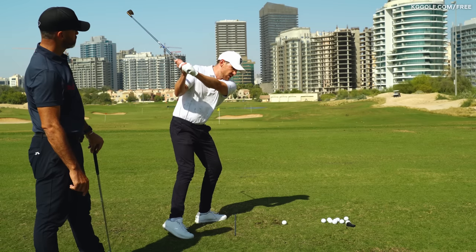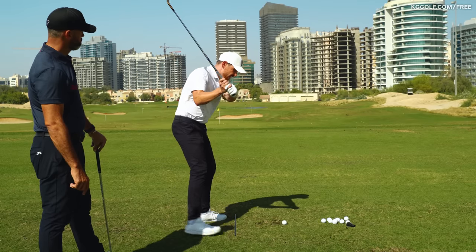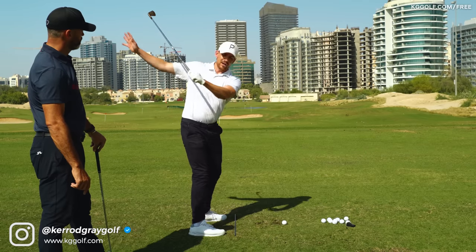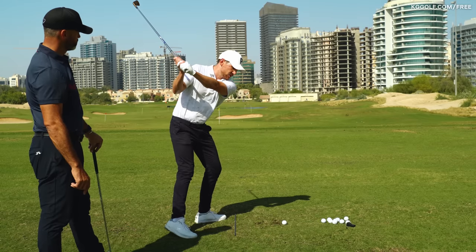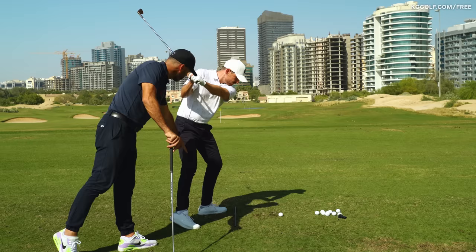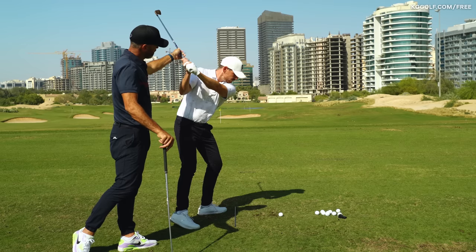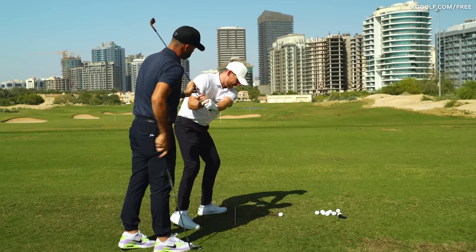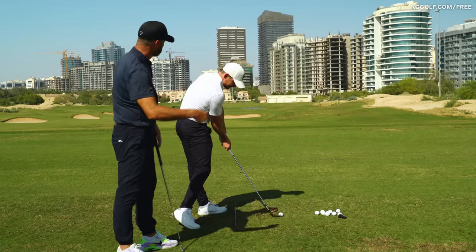If a player is coming over the top, we'll generally see them out in this position where the handle would be a lot further out. That is usually because they haven't got the sensation of pivoting and rotating and getting this golf club swinging around the body in an arc enough. So when you get back there, what does this trail foot back allow us to do? Your right hip is back, your right knee is back, and as you get to about the top of the backswing, as you start down — when you get the left arm level to the ground on the way down — you want it to be angled in somewhat from the baseline. That means as you continue to turn, you always come from the inside to square, and you don't come over the top.